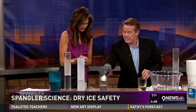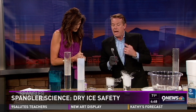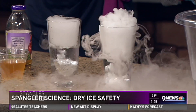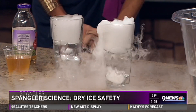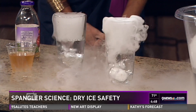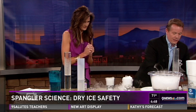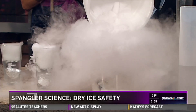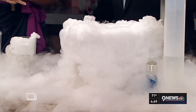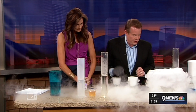I'm going to drop one piece into this glass and one into this glass — you'll see a noticeable difference because this is warm water and this is cold water. People have great intentions at a party: they buy dry ice and dump it into a container, but in five or ten minutes it slows down because the water gets cold. You want to keep the water nice and warm — it's like Alka-Seltzer, much better. A little is good, but a lot is fantastic!